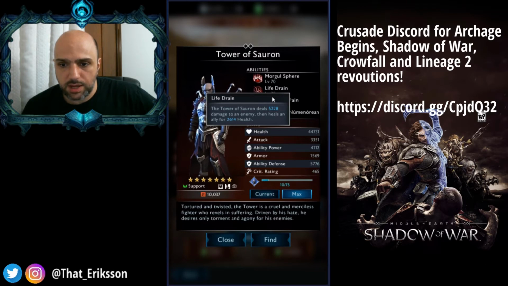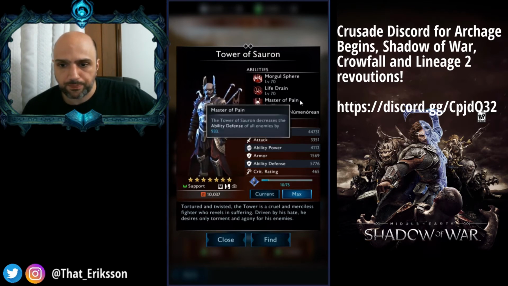Tower of Sauron deals some damage to an enemy, then heals an ally 2,600 health. So this is cool. Basically, he's going to spike damage on somebody and then heal someone else for some health. I don't know the targeting, how that works, but you can never go wrong with just heals going out constantly. I don't know the timing of these. There's not a lot of information of how they trigger, but you can't go wrong with doing a spike damage and healing somebody as a support. So that seems like a pretty straightforward skill.